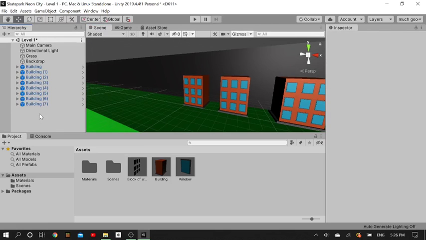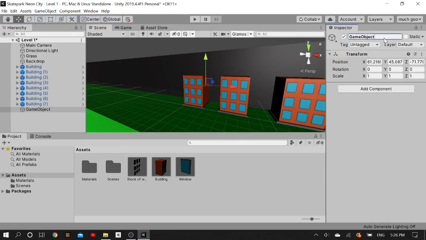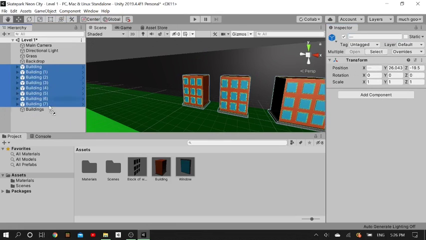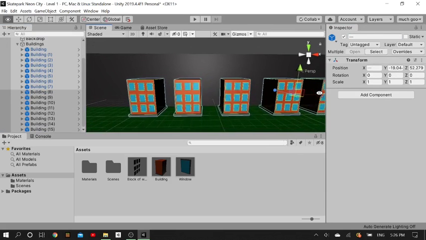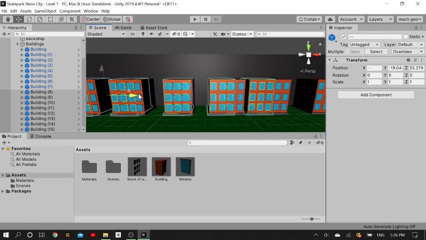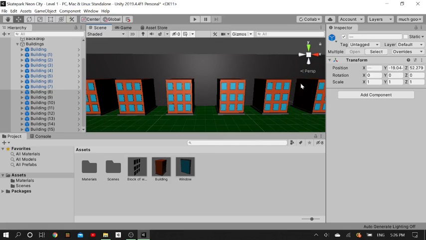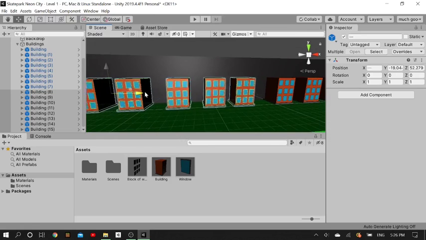Okay, I'm just gonna create a new group. I'm just gonna call it buildings. And then if I just put all of these into here, then I can copy them all and, da-na-na-na. Yay, we have way too many buildings. Okay, let's just come here and hope this looks nice.